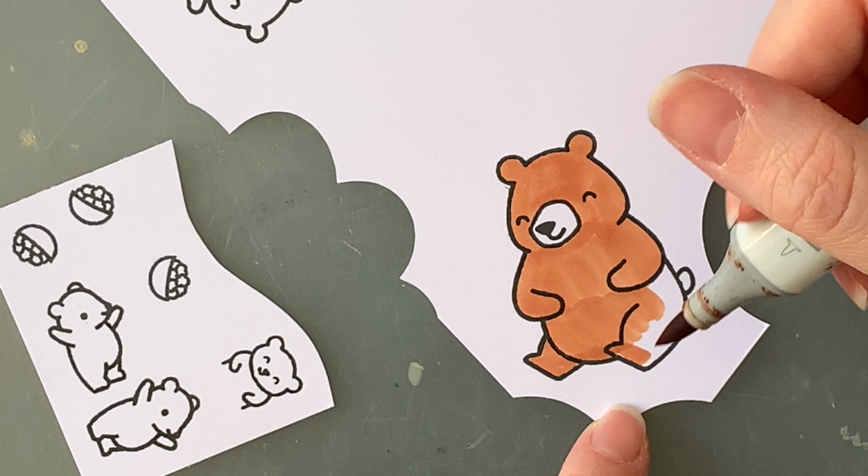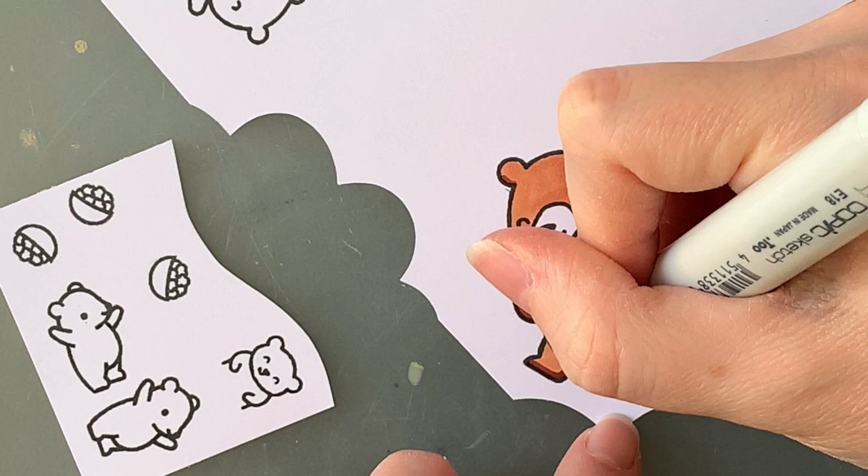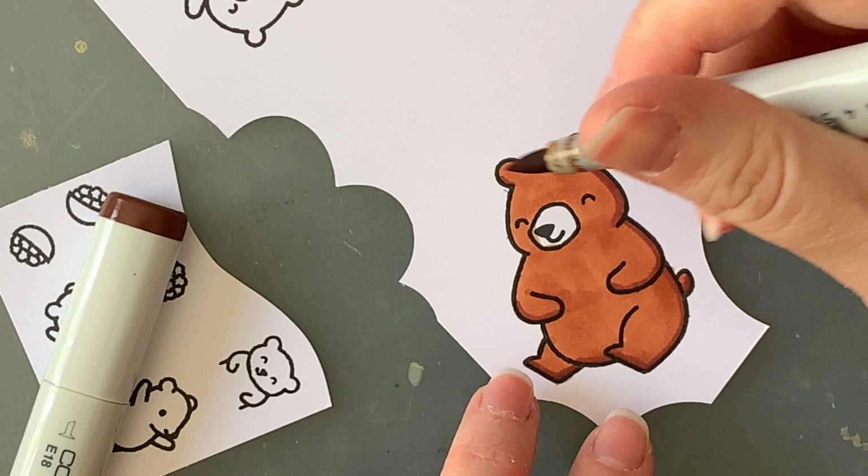And today I've also added some brown dots just to give these bears a little bit more texture in their portraits. I use a super simple method of colouring in. I just go in with one lighter colour and then over where I think there would be shadow with my slightly darker colour and then back over all of it with that first lighter colour to blend it out. It may be really simple, but it gives everything just a little bit of dimension so that it doesn't look so flat.